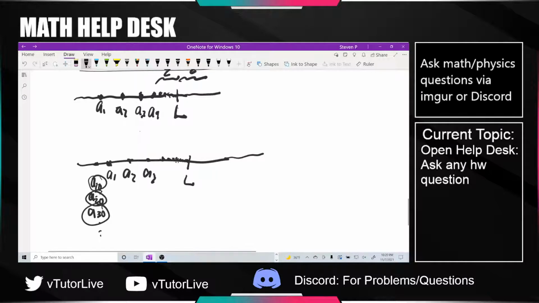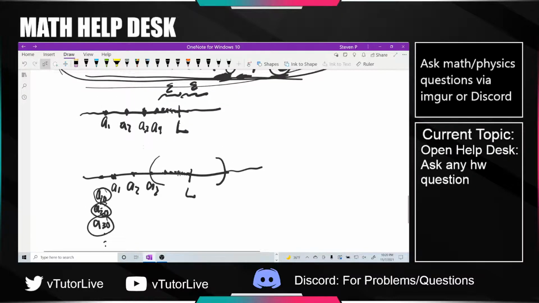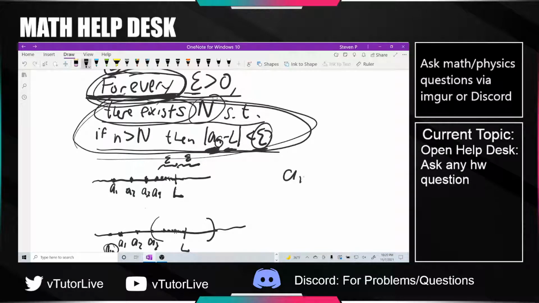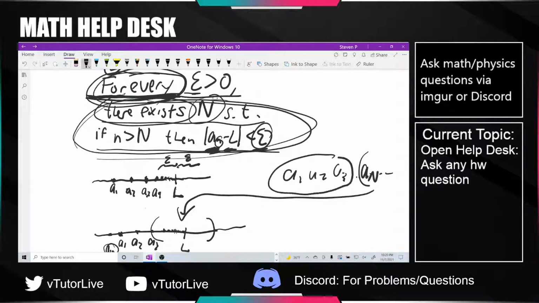Yeah, how do you put it? Another way of saying this is basically, for any epsilon, say in the bow and arrow target situation, I need there to be only a finite number of A's that are outside this target. Do you see why that's the same thing? This definition is basically saying that after a finite number of A's, like A1, A2, A3, by the time you get to AN, everything beyond here is inside the target, so there's only a finite number of things outside.